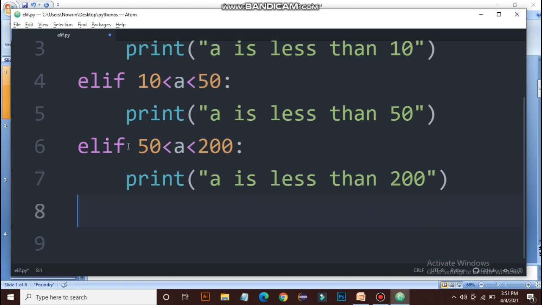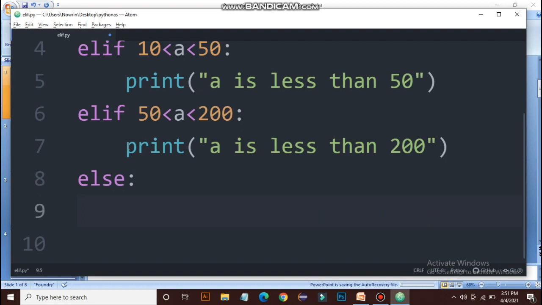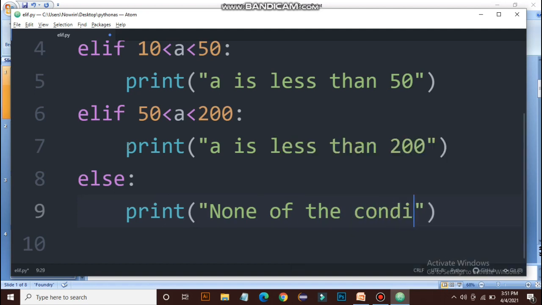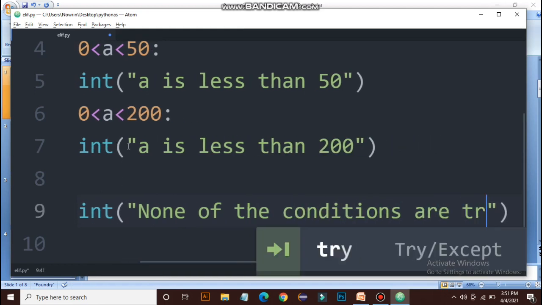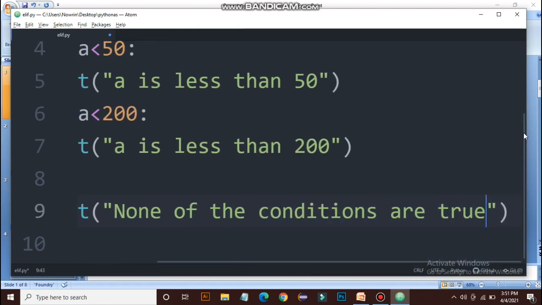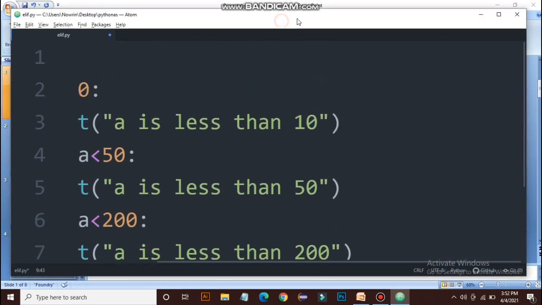If none of the above conditions are true, then comes our else condition, else print. So this is our code.